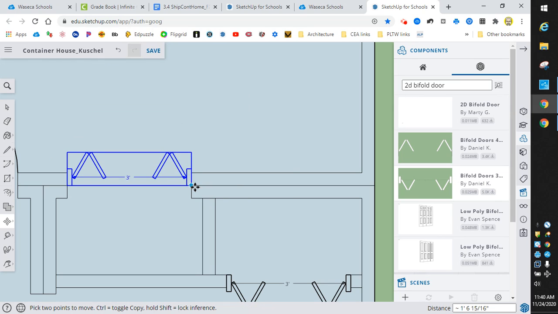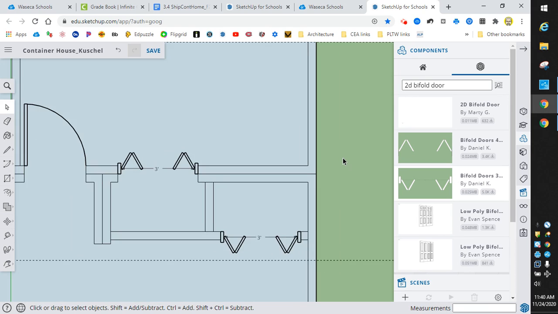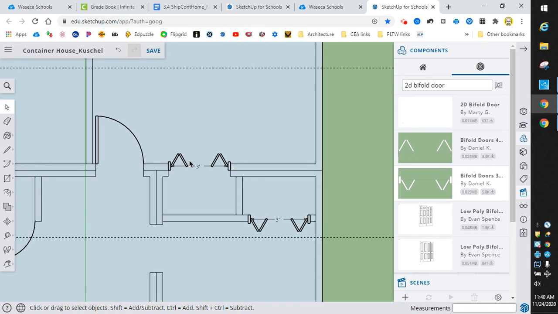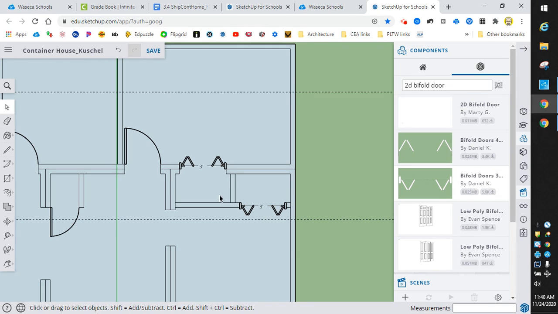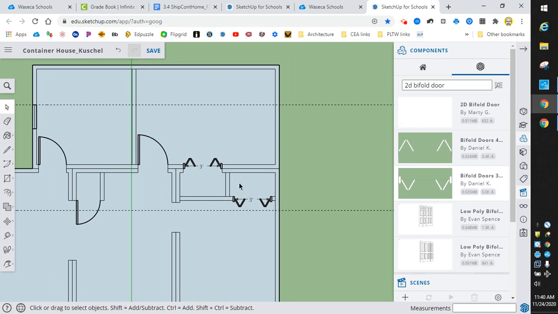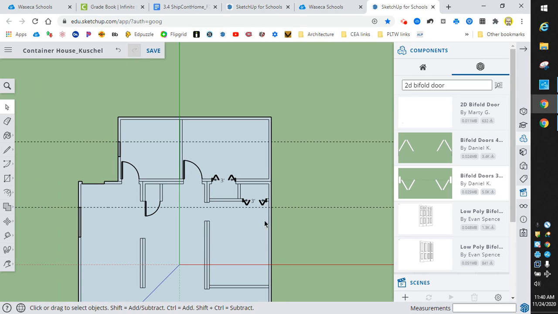I'm going to go to the center line. Otherwise, my door was recessed back too far. And you can kind of see your doors in there. So a little bit of planning as far as your openings go, and you can make your 3-foot bifold doors in there. So if you didn't get it perfect, that's all right. I'll get the idea. All right, so that is doors, placement of your doors.